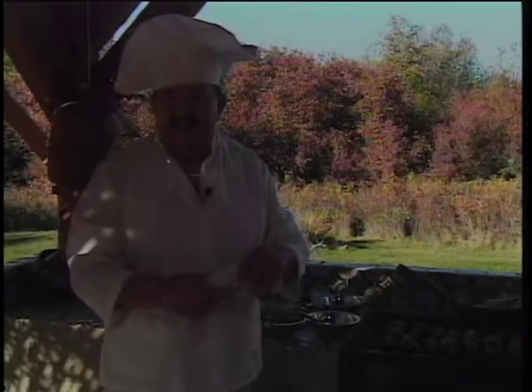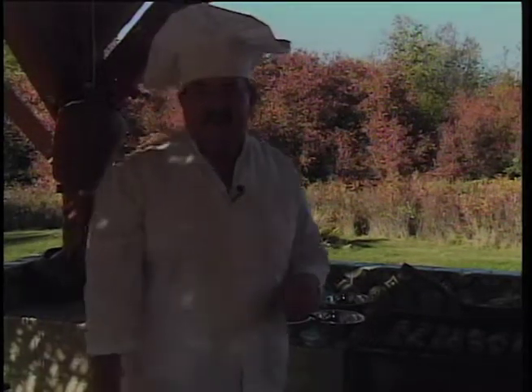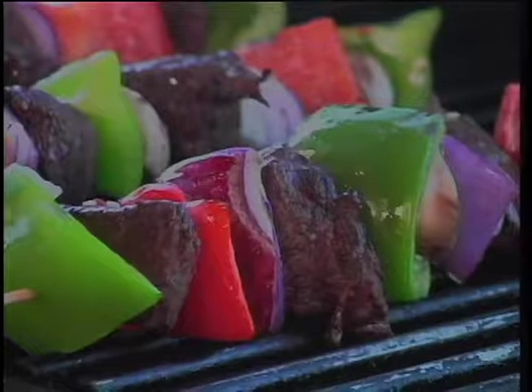We're going to serve the fried rice and the buffalo shish kebabs here directly. Our official taster and part of this crew, Bear Head, evidently forgot to show up today, but he is a very old man, and sometimes we have to forgive him. He's getting a little forgetful — he tells me he makes new friends every day now, same old people but he doesn't remember them. So he's not going to be our tester today. Instead, number two tester is one of the cameramen here, Roy Big Crane, and when we get this done, Roy's going to sit down and see how he likes this buffalo meat and fried rice.